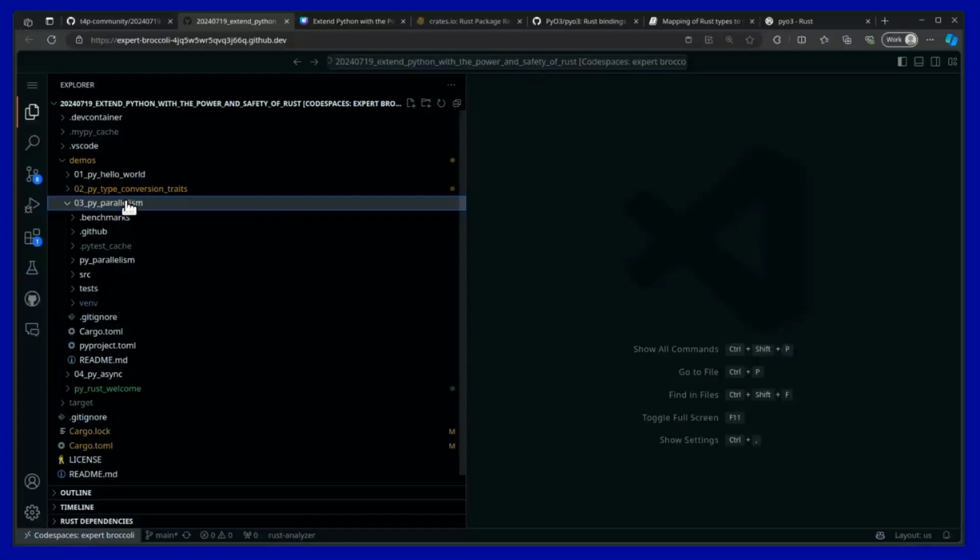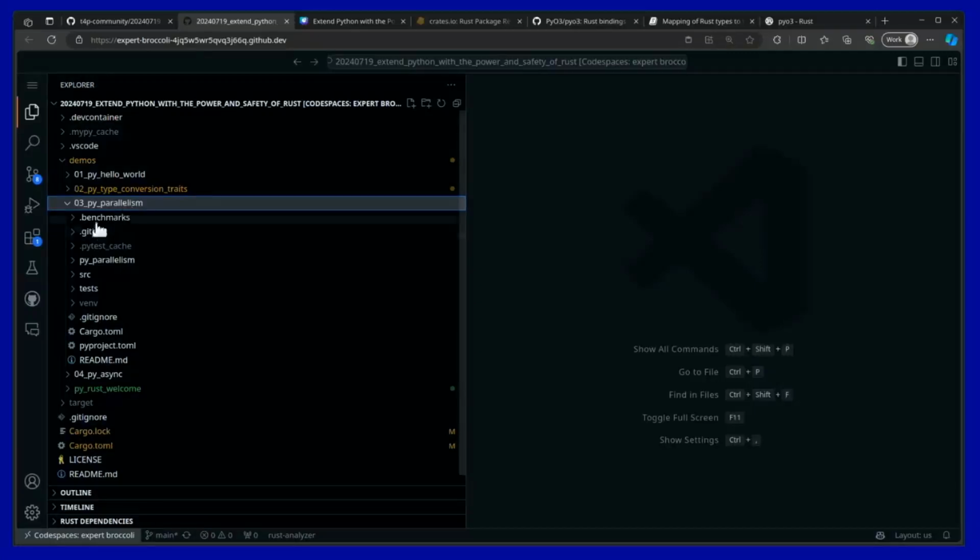Okay. Remember, in Python, because of the GIL, there's no thread-based parallelization. The only way you can really do things in parallel in pure Python is through multiprocessing. But remember, multiprocessing is inefficient relative to multiple threads, right? So if I really want to speed things up and get lower level access to the system, I have to kind of escape Python and escape the GIL. A C extension is one way to do that. A Rust extension is also a way to do that.